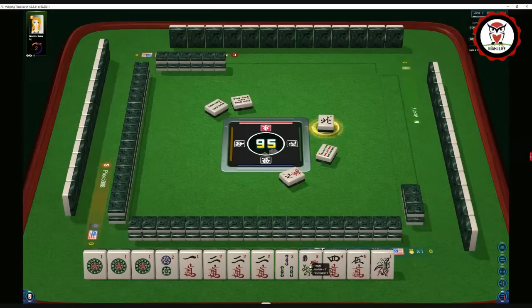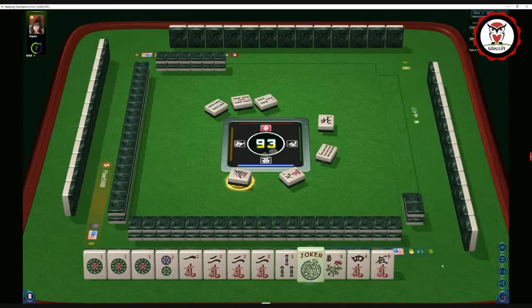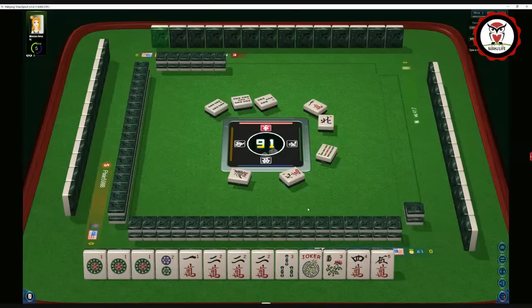Let's hope that we draw flowers like we did the last game. 3 bamboos. Oh, that's our tile. We did get a joker though, bamboo, thankfully. 1 character. That would be a pung for us if we play 1, 2, 1, 2. I think we can pass on this one. If a 1 crack goes down again, we could consider it.